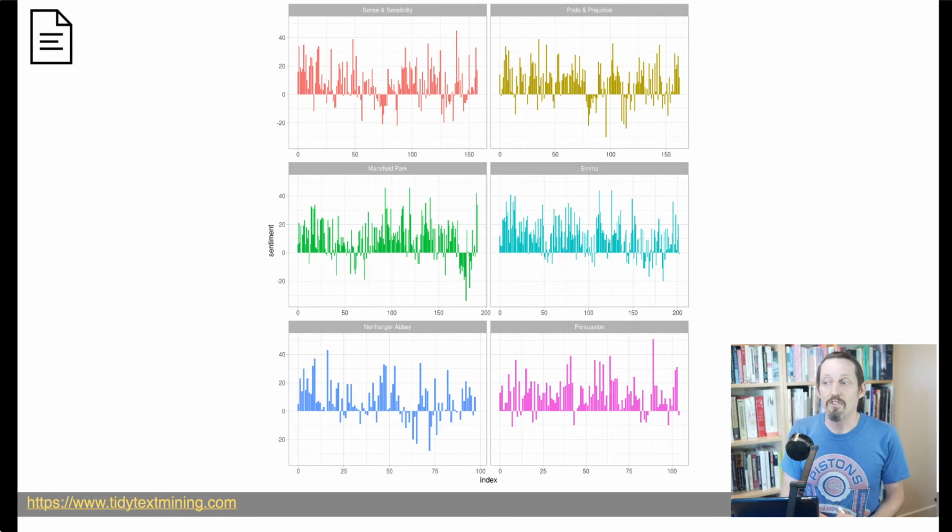So Jane Austen generally wrote about fairly fluffy, happy things. There were certainly negative moments, but they were relatively brief compared to a lot of parties. So we can see that the vast majority of Jane Austen's sentiment is on the positive side, in the happy side. And along this axis is the unfolding of the book. If you will, each one of these data points is a section of text in the book, with the beginning of the book over here and the end of the book over here.